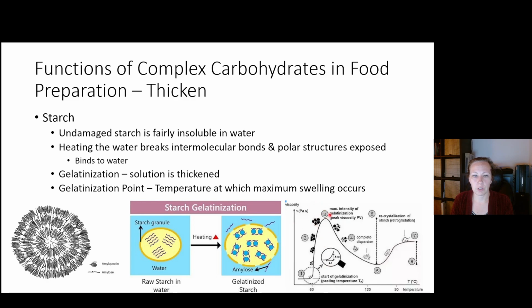Now, past that temperature, so this is our gelatinization point. Past that temperature, you actually can have a reduction in the thickening. And so it's important to know what that temperature is, because if you go past that, you start to lose some of that thickening functionality that you've gained. And you can really lose it by a certain temperature, because you can actually completely disrupt the starch, and then end up with a more liquidy solution rather than a thickened, more viscous solution.